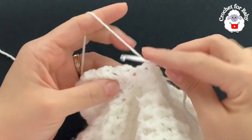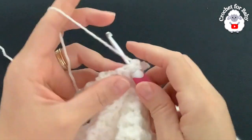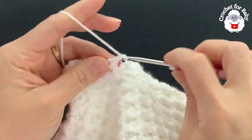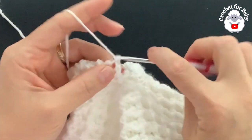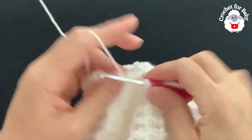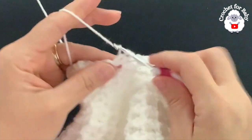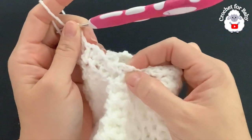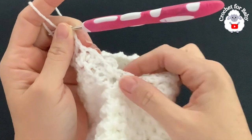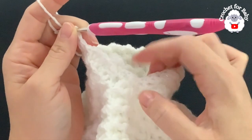There, here's the first shell, and then into each one of the remaining shells in the chain space, you make shells. So 2 double crochets, chain one, and then a front post single crochet. And that's how you're going to continue all around. So continue. I will meet you right here. This is the last shell. Here I'm going to make a decrease. So I will meet you right here to show you how we're going to finish the second row.